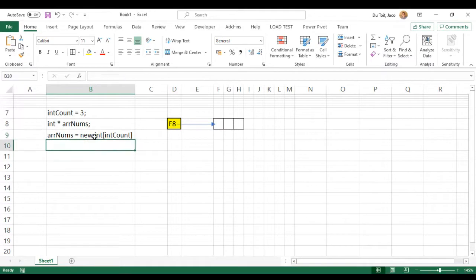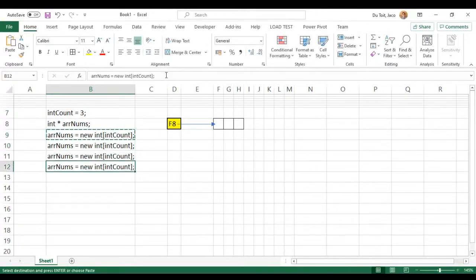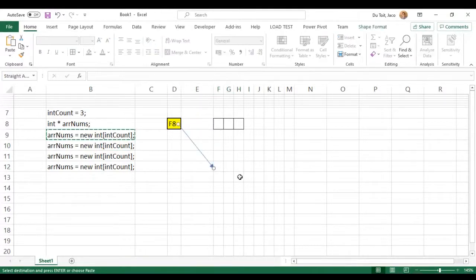Now this allocates our memory. Yesterday we also said that as soon as you allocate memory, and I made an example, I can actually go and run this command over and over. Every time I run it, it will allocate 3 more, and another 3, and another 3. Eventually that last 3, it will point there.